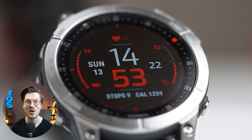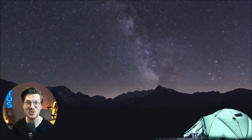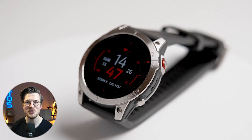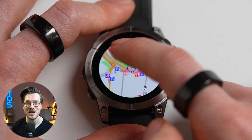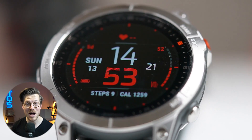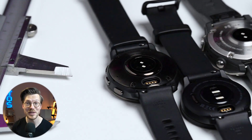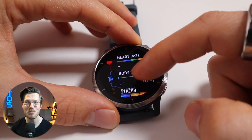So who is the Epyx 2 for? The battery life and maps are the main selling points — if you go on long hikes, ski trips, or camping without the possibility of charging a smartwatch, this could suit you. Between the Epyx 2 and Fenix 7, the Epyx 2 user experience was significantly better for me — it's just so much nicer to have a clear, bright, responsive screen, though battery life does suffer a bit. Regardless of which device you choose, I'd recommend connecting an ECG chest strap for heart rate tracking during exercise. However, for most people other watches — both from Garmin and other brands — are likely a better option, with many of the same health features and sensors at a much lower cost.